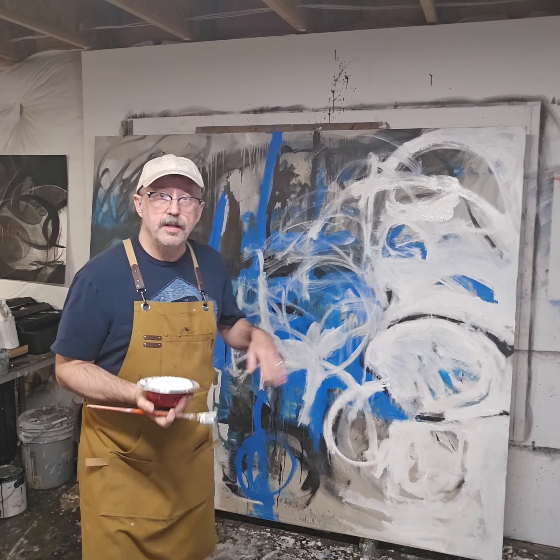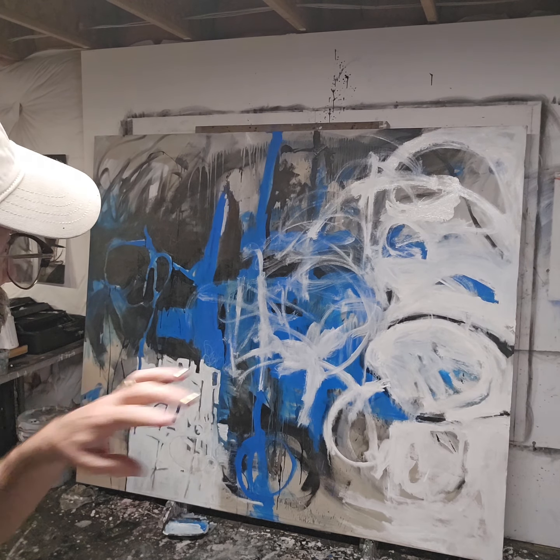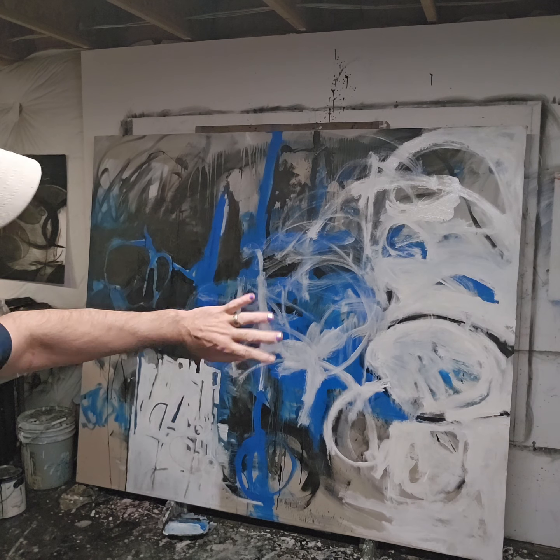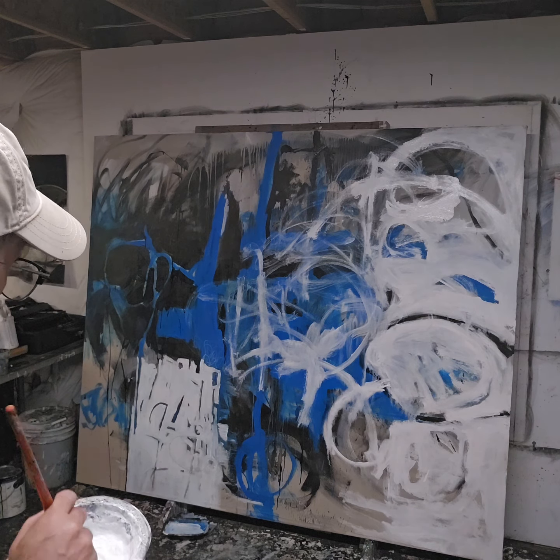You can always get these really nice looser kinds of marks that are kind of covering up the blue a little bit, but not a lot.